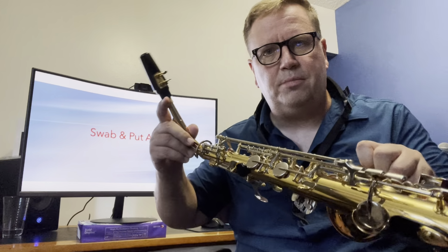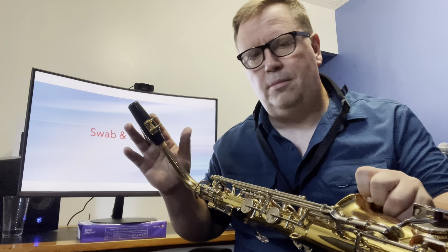Now, I never put it on my chair because then it can fall. I just put it on the ground. That way it can't fall over. And that's the main reason why an instrument gets damaged, is that it gets knocked over by somebody. Okay? I don't want my reed or my mouthpiece touching the ground. I don't want to put a dirty mouthpiece in my mouth. That's not right. So I'll put it on top of my case, or I'll just turn the neck of the mouthpiece like that so that my mouthpiece isn't going to be in contact with the ground.